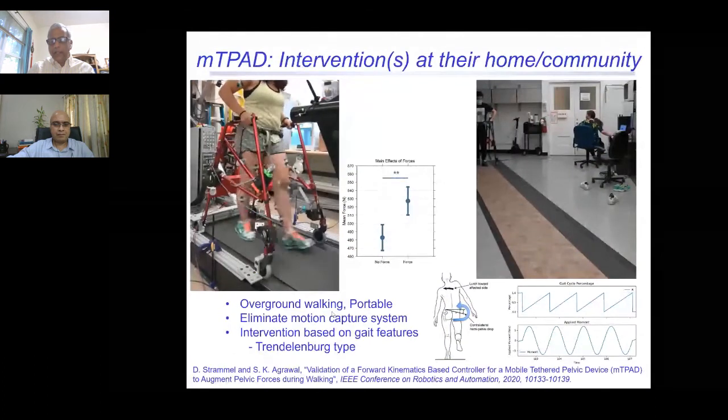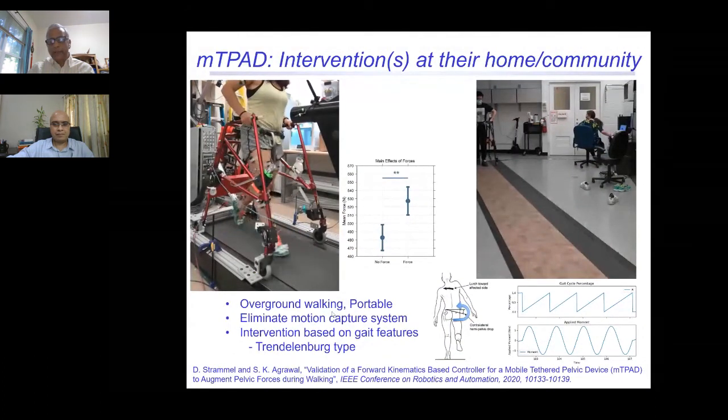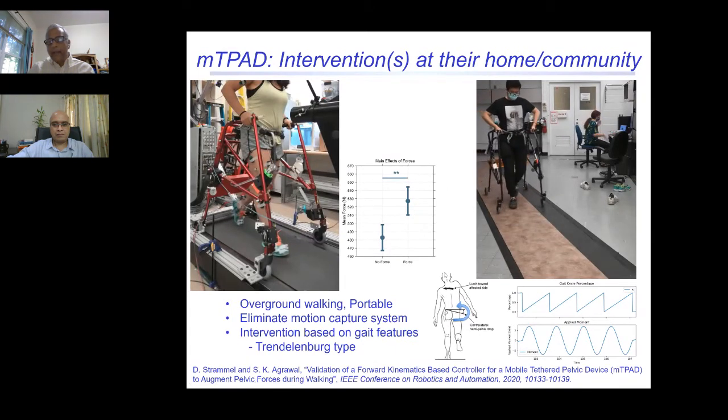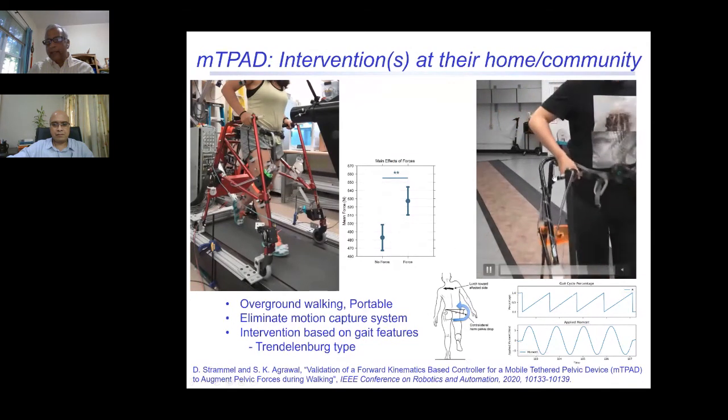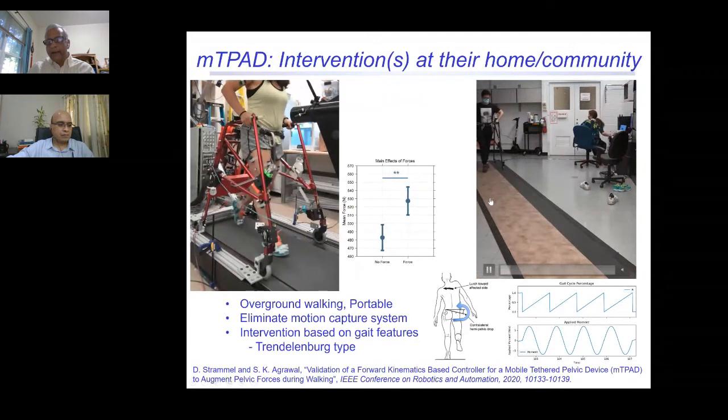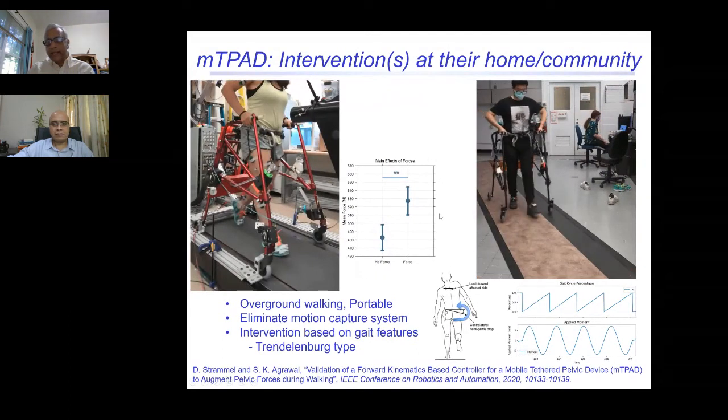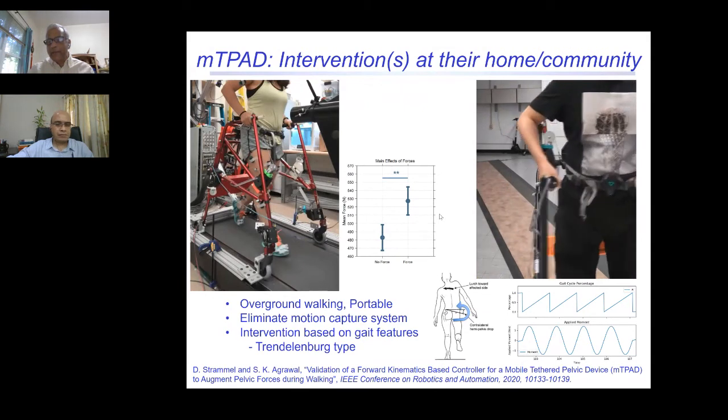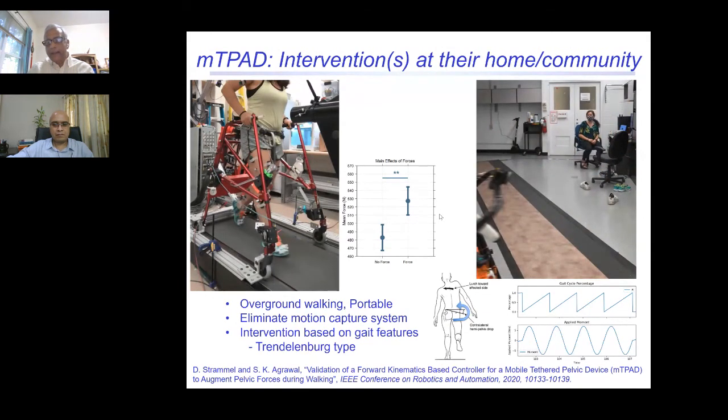So we are trying to move these technologies to how we can use them for overground walking. We have now redesigned our technology to have these wires attached to a rollator. I'm just going to show you a video of somebody walking. They still have those same belts with these wires, and all the motors are up here. There were several shortcomings in our previous design because we were using a camera system to get the feedback of the pelvic brace. But now we don't use cameras anymore; we use the kinematics of the robot to do these kinds of calculations.